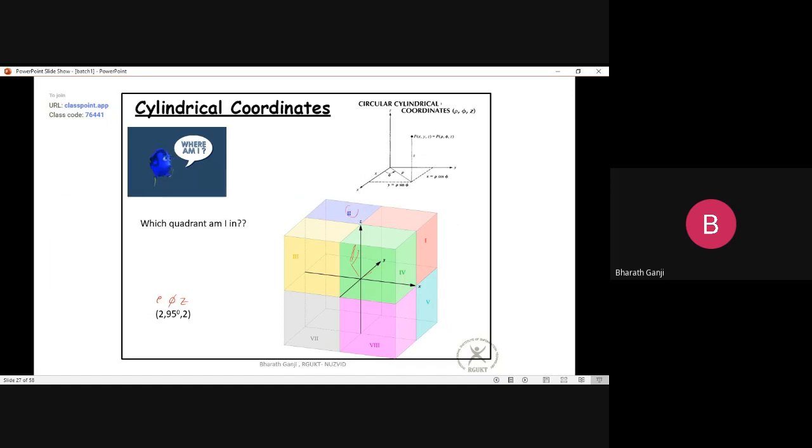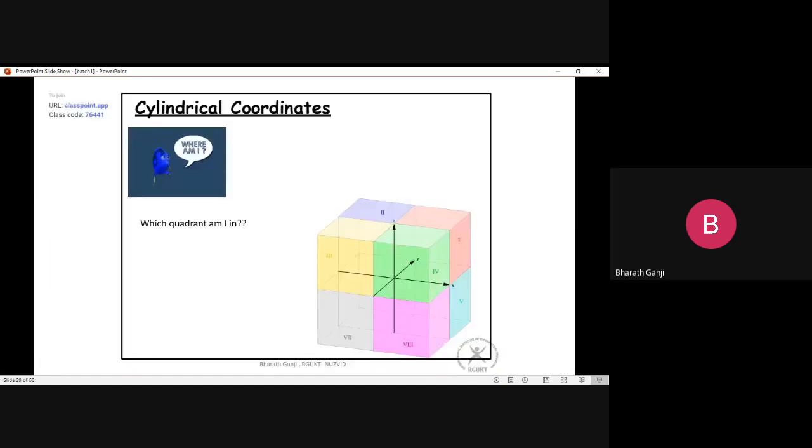Okay. And the final one, I'll just answer it. Can someone unmute and tell me where this is? Yes, it will be in the fourth quadrant because z is still positive. Only when z is negative do you go downwards. So it is still positive, and 270 means, if it is less than 270, then you might have been in the third quadrant, but you have crossed 270. So you go into the fourth quadrant now.